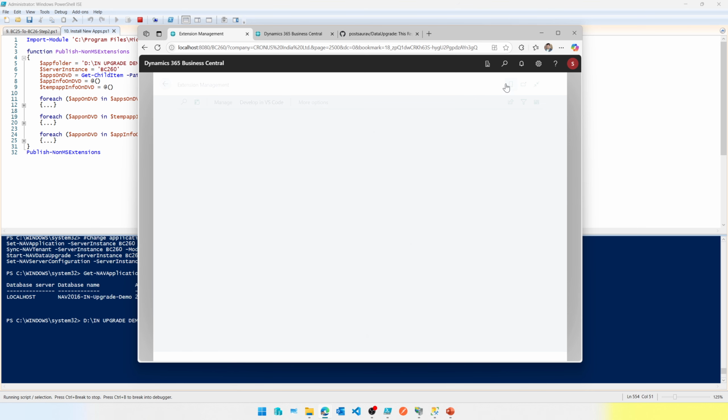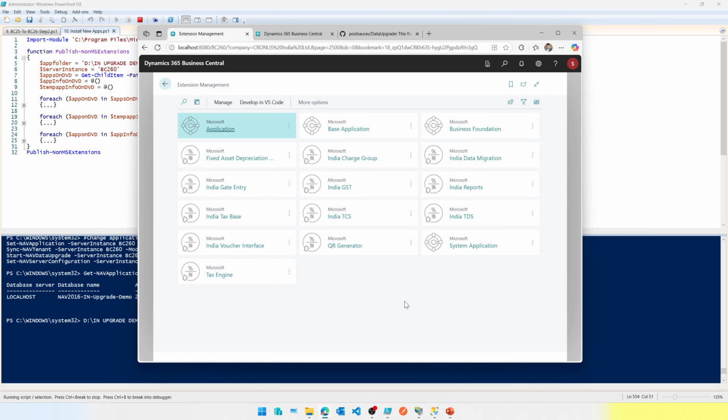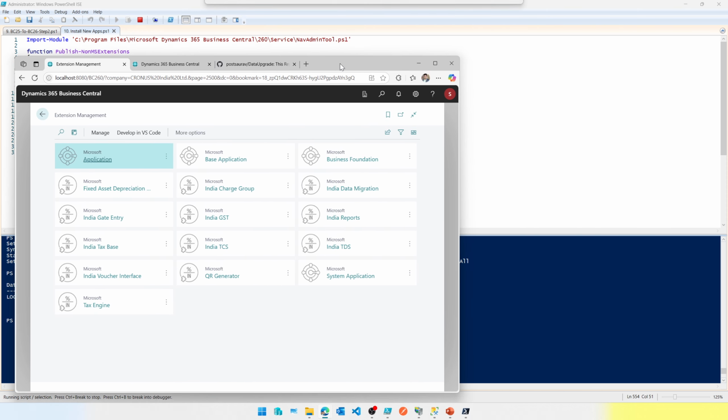So let's wait for it and see what happens here. Right now, all the apps in the Microsoft product DVD which had only dependencies on the core apps, or in summary had only one dependency more or less, or zero dependency, are getting installed.